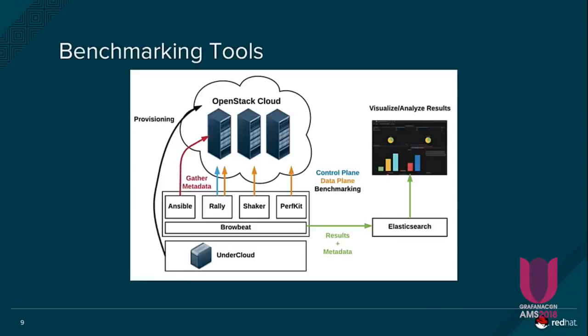So, being on the OpenStack Performance and Scale team, I need to use a number of tools to basically abuse my cloud. So we built an orchestration toolkit called Browbeat, and this uses Ansible, Rally, Shaker, and PerfKit to run various benchmarks against both the control plane as well as inside the data plane. And then we'll even gather some metadata using an Ansible playbook.